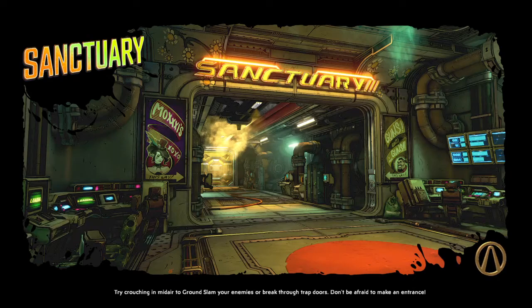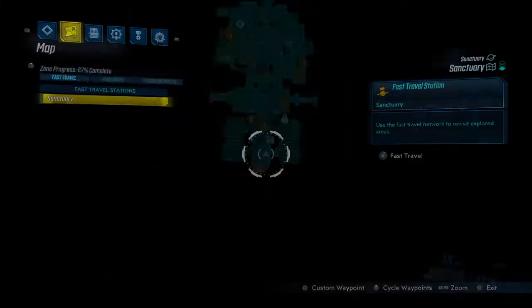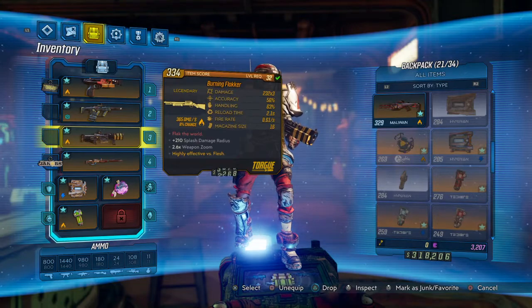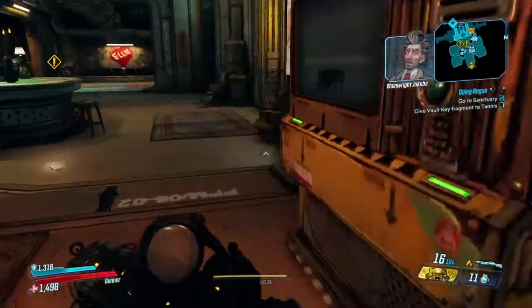Wow. You know, I wish we can designate like 4 guns in our main slots. Let's look at the Flacker and see what level it is. It is a level 32. And we're currently at level 34.